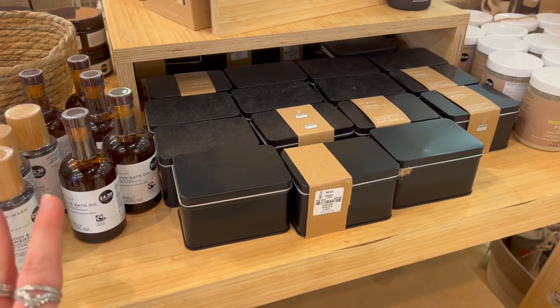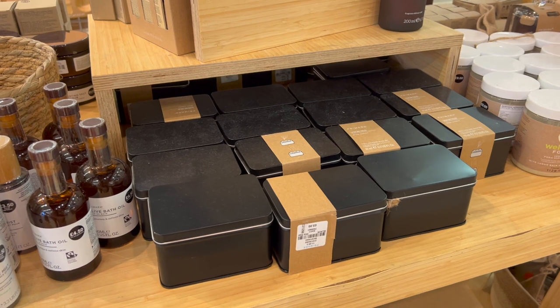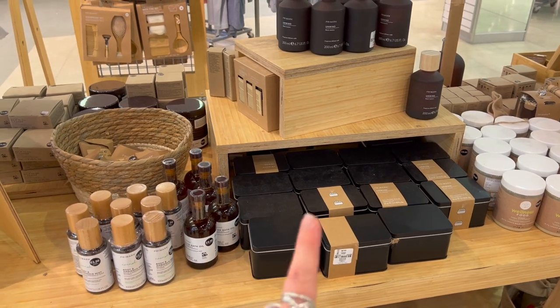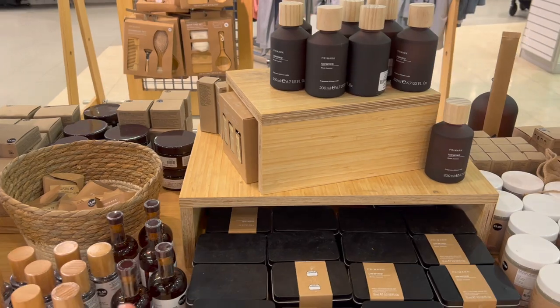Personally for me, and I know a few of you in the comments told me that they did not work for you either. I literally felt like I threw £5 down the drain. So although the idea is great and Zara did it, I don't know how well the Zara one works, but I can tell you that the Primark one, it wasn't worth the money. So don't waste your money there.